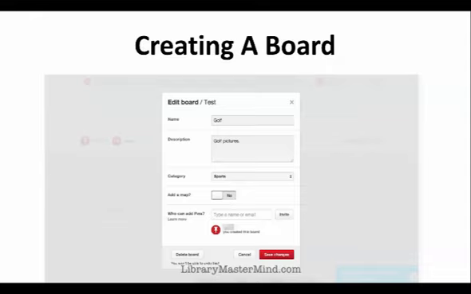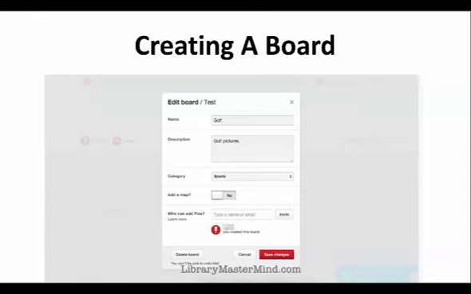Below it, in the description, write a short description about the contents of your board. Here you have to be a little creative and write an alluring description for your board. Remember, the shorter the better. You should be clear on what your board is all about. Also, it must be appealing to your niche. A great description is the one that is short and appealing to your target audience. You must be able to speak their language to come up with a great description.